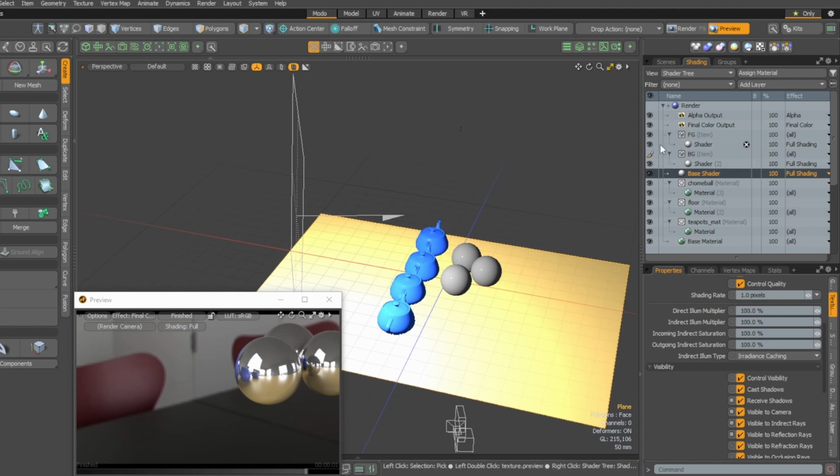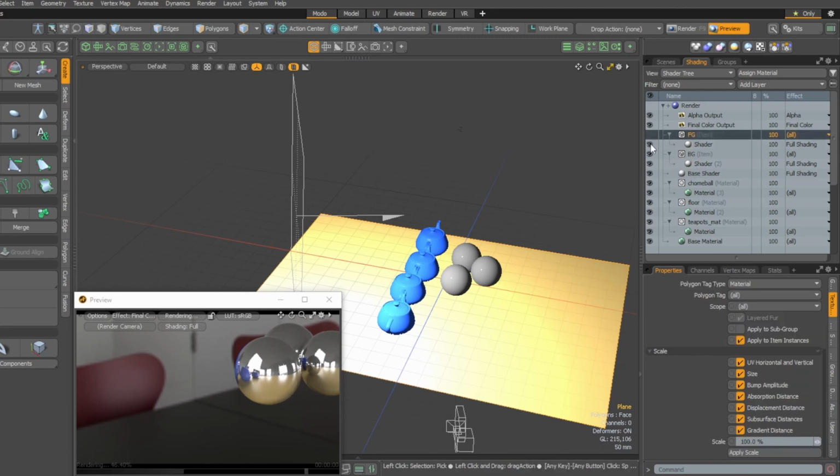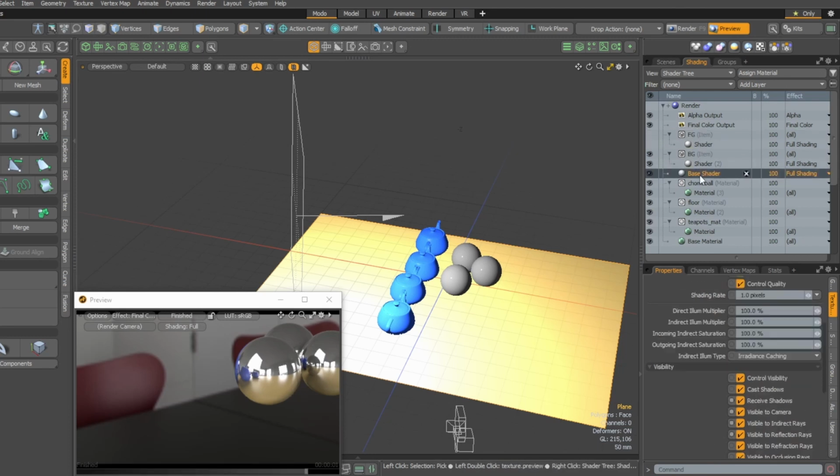And actually, in this case, the foreground group is not necessary because the base shader is still making everything visible, and the background is just hiding the background items. So you can do both ways, but I think that having two different groups actually is more clever to me. Of course, it depends on your preference, so it's the same.